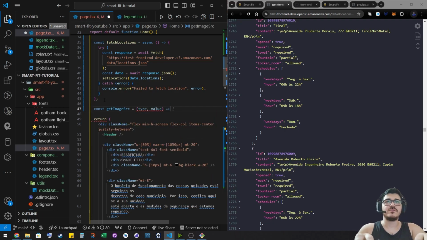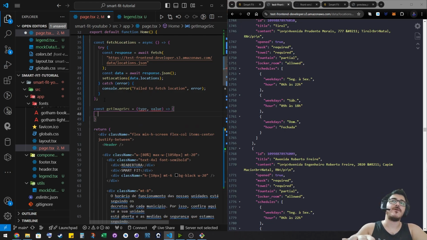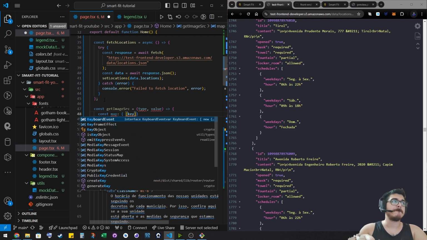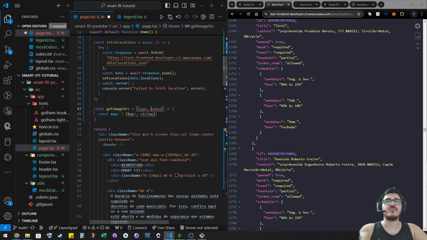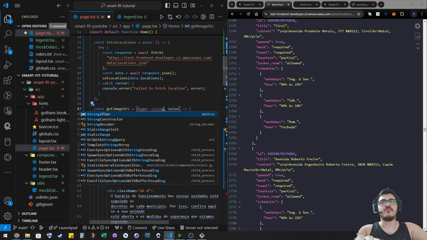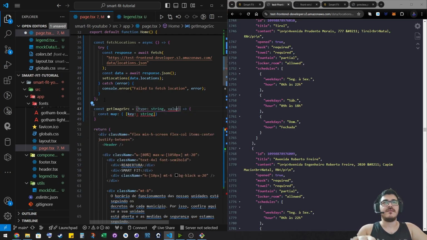So arrow function, of course, like always, and I'm going to do this const. First of all we have the key. It's going to be string. So sorry about this. The key is a string.